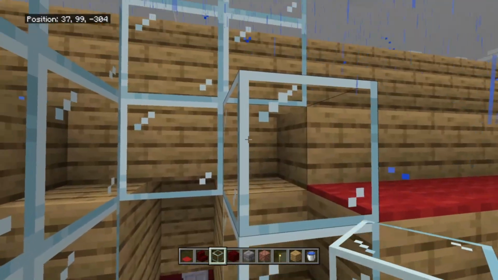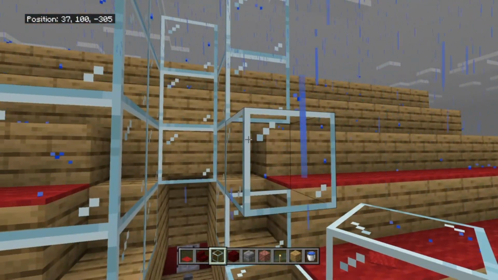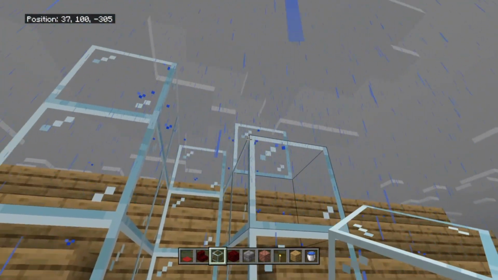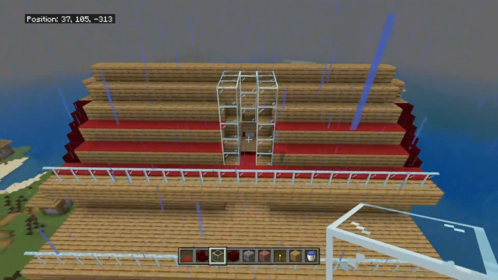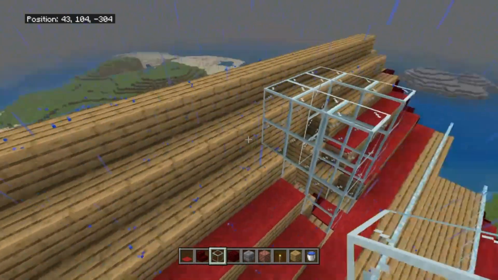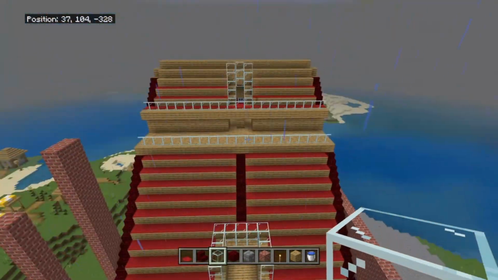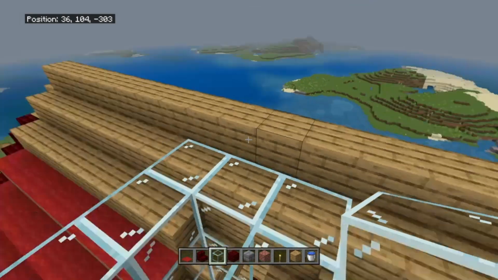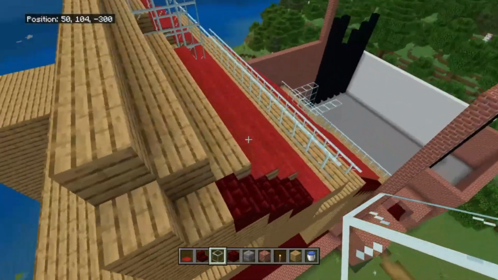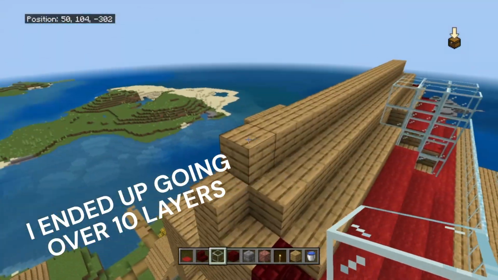This looks stupid. I don't know if I like it, but it's going to have to do. I really don't know if I like this. But what else was I supposed to do? Seriously. That's just going to have to do. You guys can customize your theaters later on. I'm just trying to go up my 10 layers. 1, 2, 3, 4. Okay. 1, 2, 3, 4, 5. Okay, so I'm halfway there.